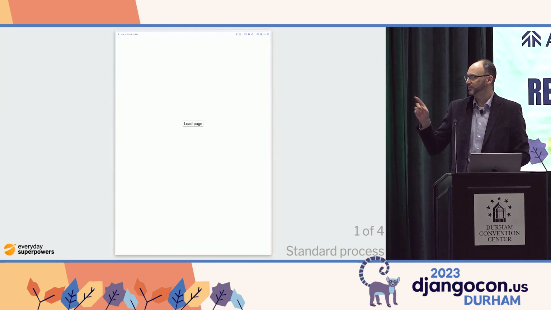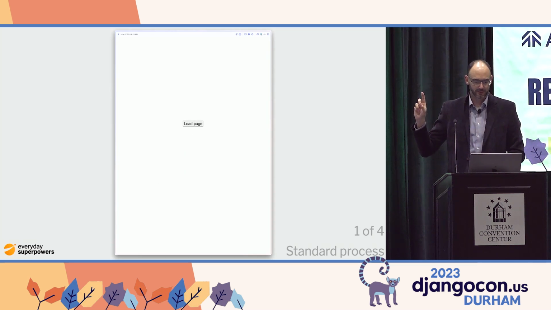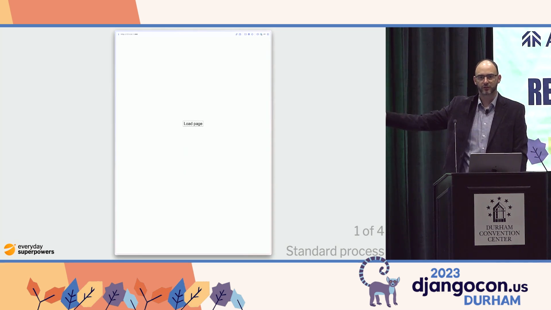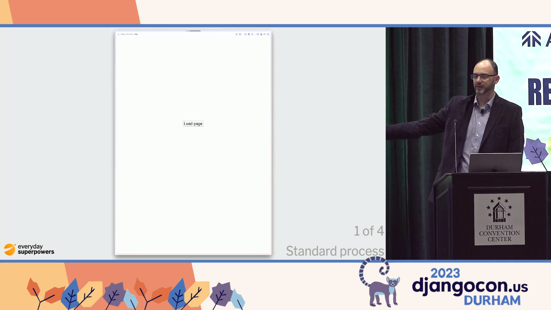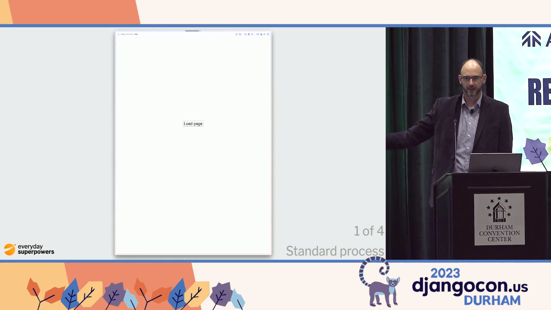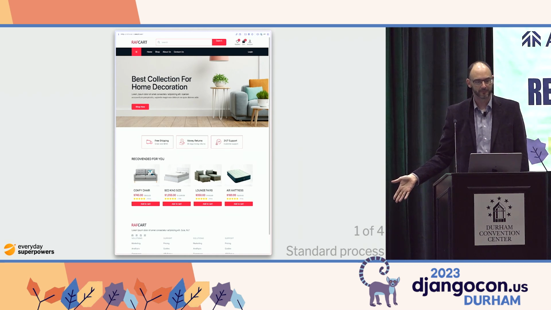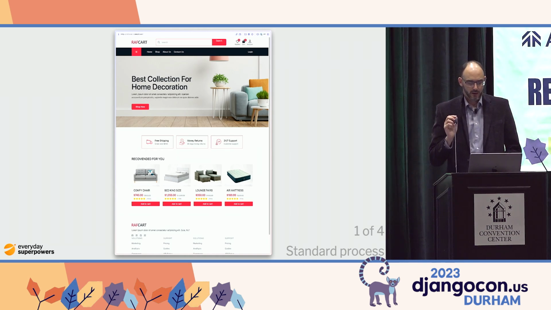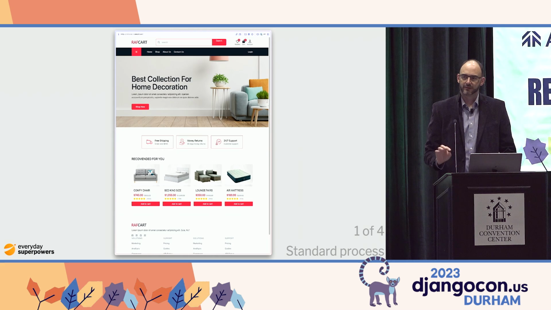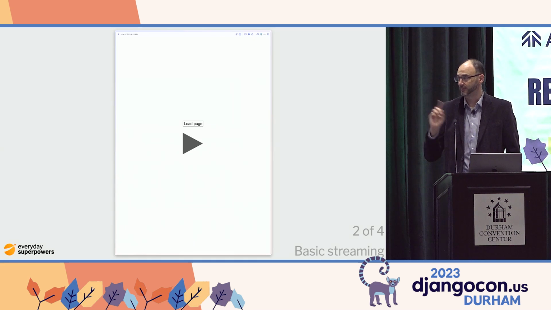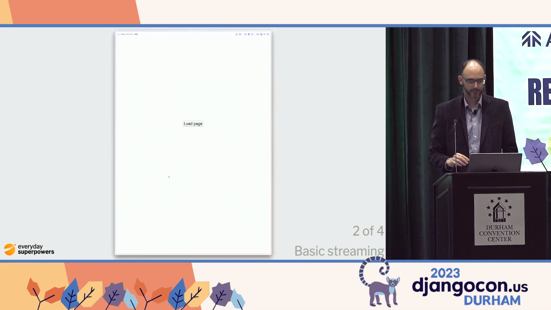So if we were to visit this web page, I'll click Load Page Now, and so now we're actually loading the page. But we don't see anything because the recommendation engine is kicked in and is making the recommendations, and we won't see everything until now when they're all done. So what if we could allow Python to send as much as possible down the pipe before the recommendation engine slows it down? That's what this is going to show us.